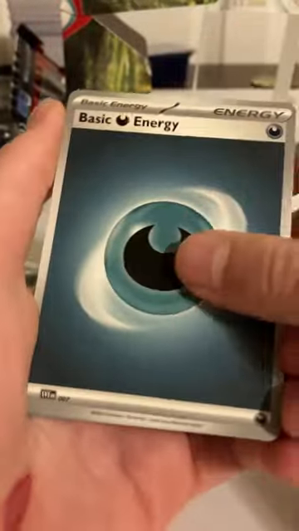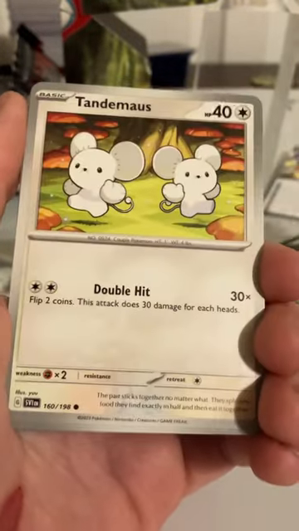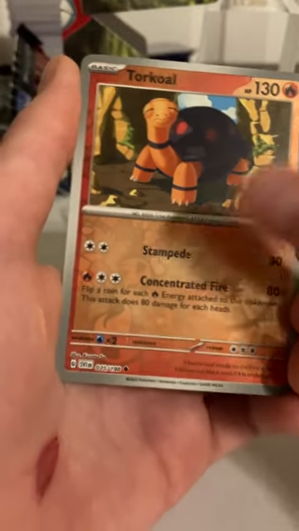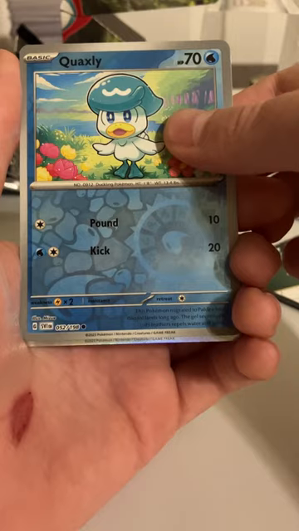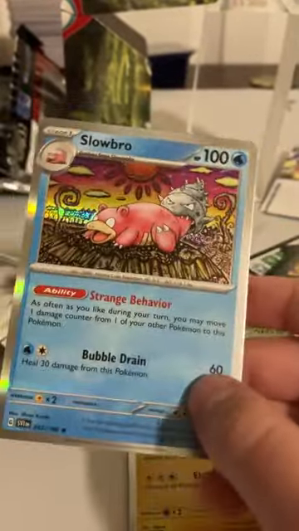So all right, last one. Basic energy, basic dark energy, Growlithe, Staravia, Ralts, Dedenne, Scovillain, Torkoal, Breloom, a Torkoal. All right, so we got no illustration rares, and we are ending on a Miraidon. So we pulled a Miraidon, Spidops ex, Pawmot, and Slowbro. I still don't get how Slowbro is a rare.